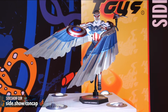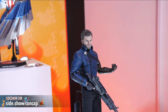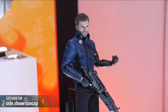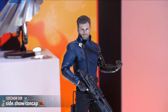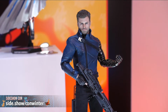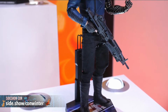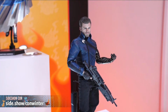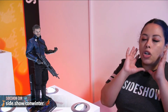And then we've got the Winter Soldier. We've got someone who's on a quest for redemption who has also been assisted and changed by the Wakandans. We see that Wakandan version of his arm. No word from Hot Toys on whether or not it can be deactivated and dropped off like it was in the episode, but it's probably there for good to really accentuate your posing. Just a really cool representation of the character. Love the close cropped haircut as we saw in the series. Yeah, and the little details like his jawline and his brow really bring him to life.